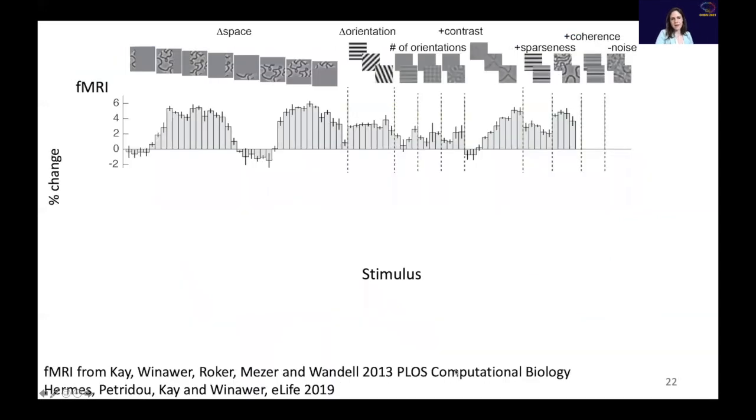And we can compare that to the fMRI measurements from Kendrick that he did before with these stimuli. So what you see here on the x-axis is, for every single stimulus, the level of BOLD increase on the y-axis. So you can see that these types of stimuli elicited a larger BOLD response compared to gratings. You can also see that the response increases with increasing contrast.